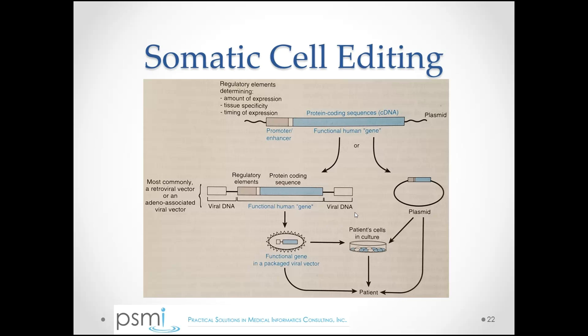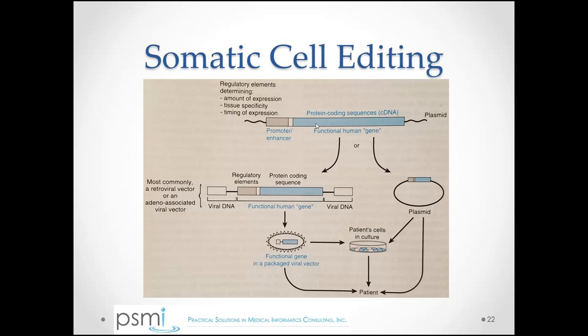So with that caveat in mind, let's take a look at this picture. What we see here is the sequence that we want to introduce. The blue is the gene, but now it's not really the gene as the gene exists in a human cell. This is really the gene with the introns removed. So imagine, if you will, in order to create this gene that we're going to be inserting into a cell, you take the messenger RNA, which is now just all the exons glued together with the introns spliced out. You take that messenger RNA, you apply a reverse transcriptase to it, and you wind up getting the coding DNA.